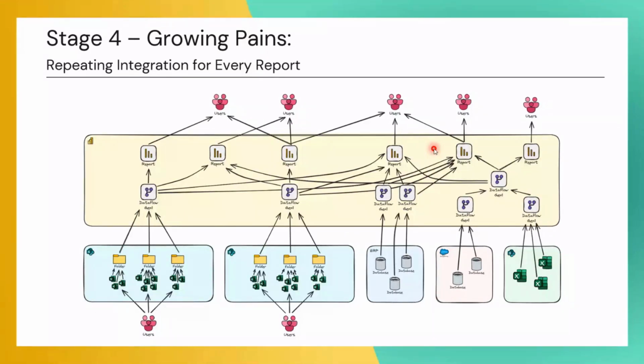So in stage 4, growing pains, repeated integration of every report. Sounds bad, but the reason for this is that there was a demand for more and increasingly specialized reports, and this demand grew and grew and grew. They saw value in that, they wanted more reports, and the benefit also shifted from simply automating repetitive tasks to really providing new insights. This was made possible by leveraging completely new data sources that hadn't been used in a manual way, but which I then identified and integrated into the reporting.